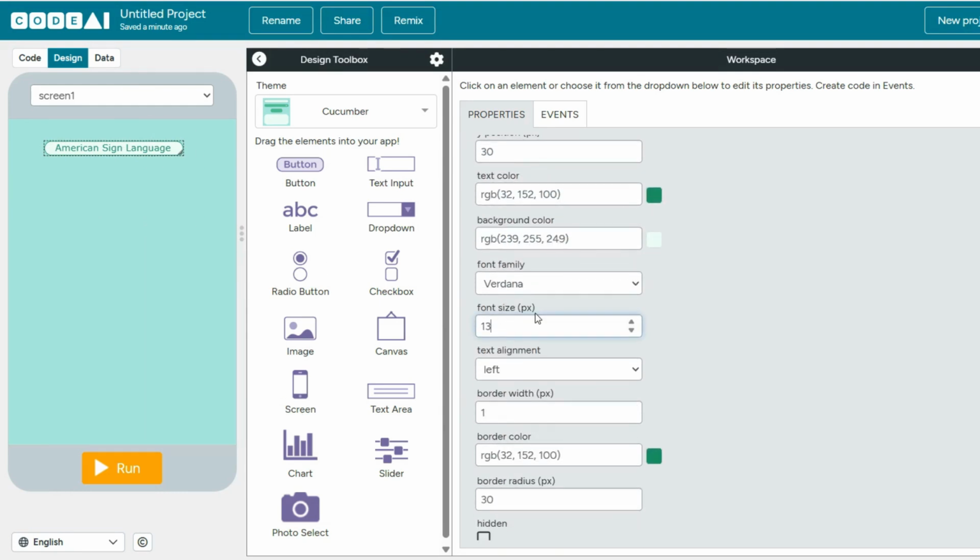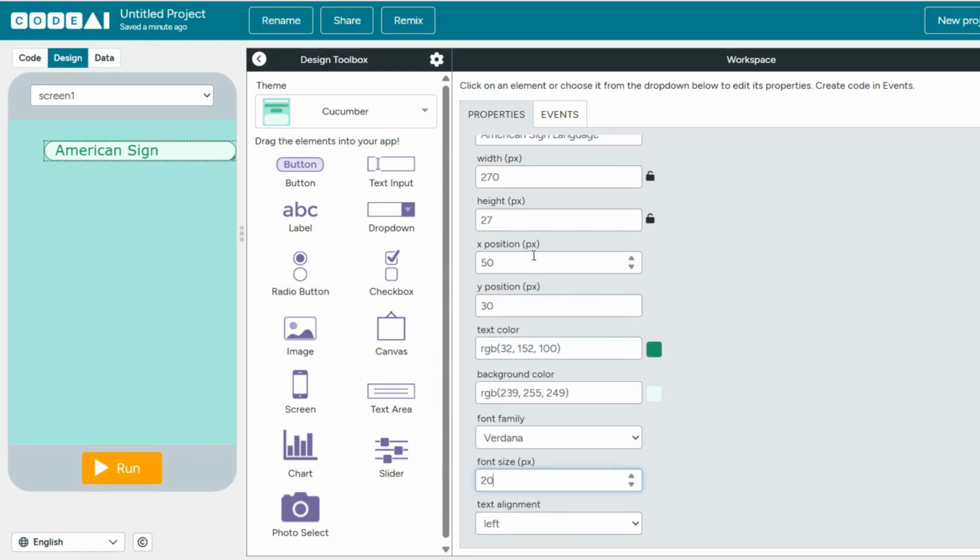So font size, let's make it 25. No, I think that's too big. What about 20? Yeah, font size 20 would suit. But now we also have to change the width.